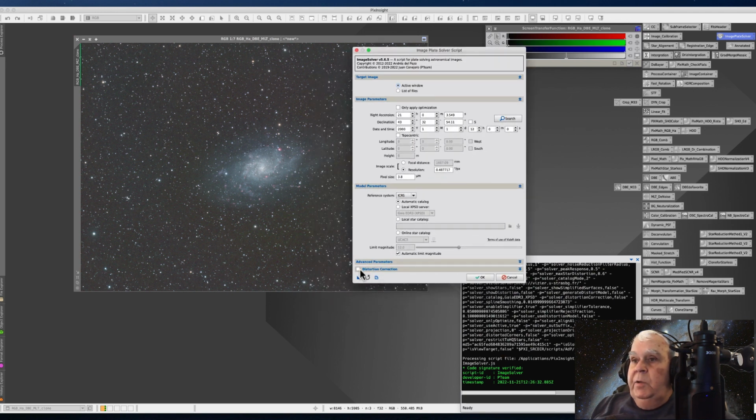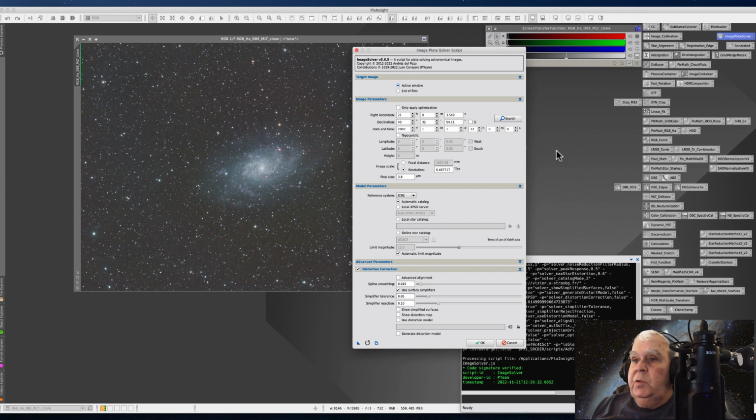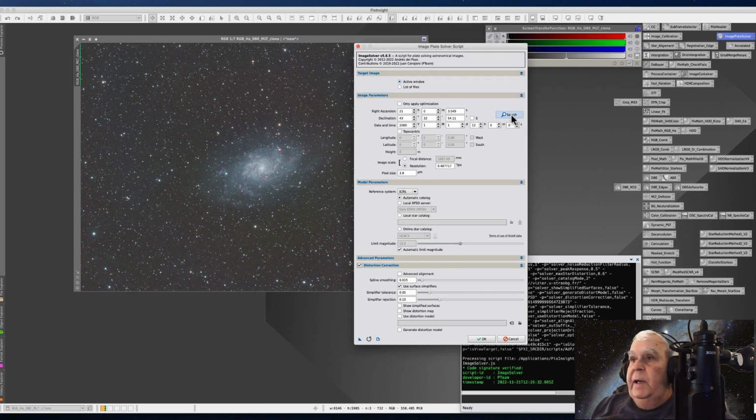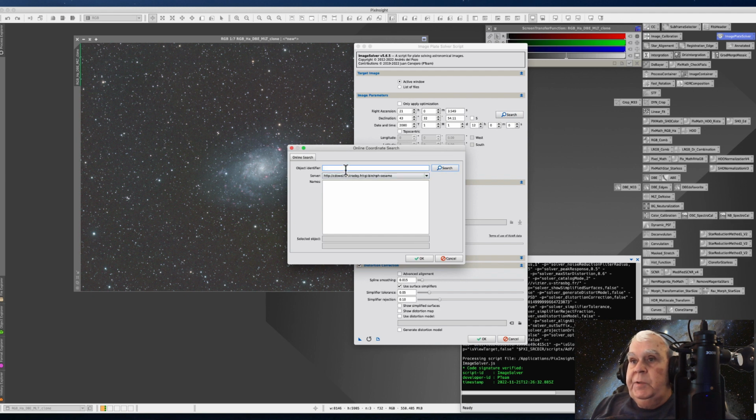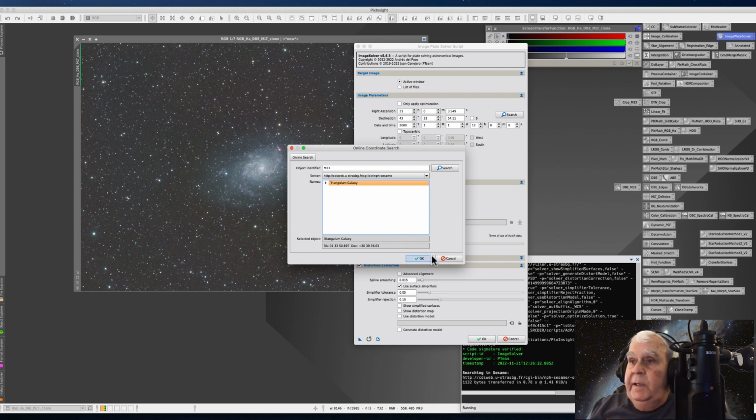First thing I want to do is make sure distortion correction is checked. I want to search for the coordinates M33, and we'll use this server and hope it works, and it did.